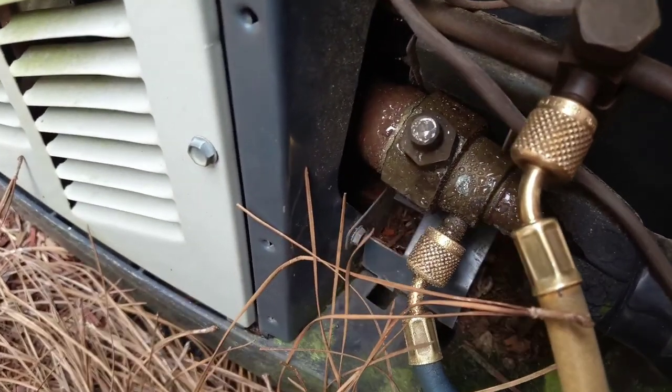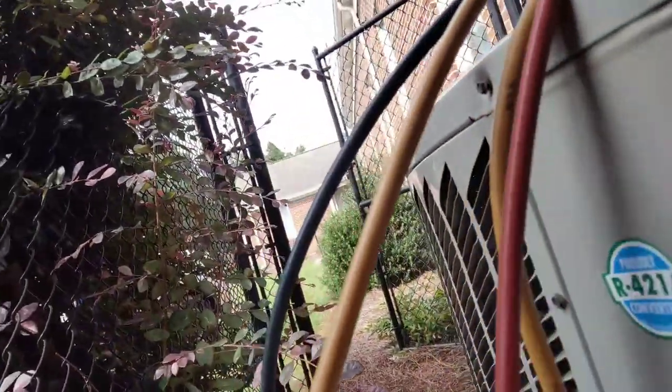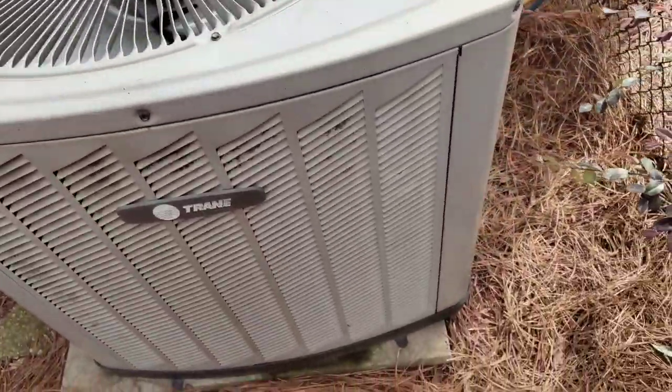Our suction pipe, she is sweating. Oh yeah. That's what I'm talking about. And went ahead and applied my stickers so we know not to put 22 in there with the 421. Alright, guys, I'm going to have to say that this one here is in the bag. Alright, guys.